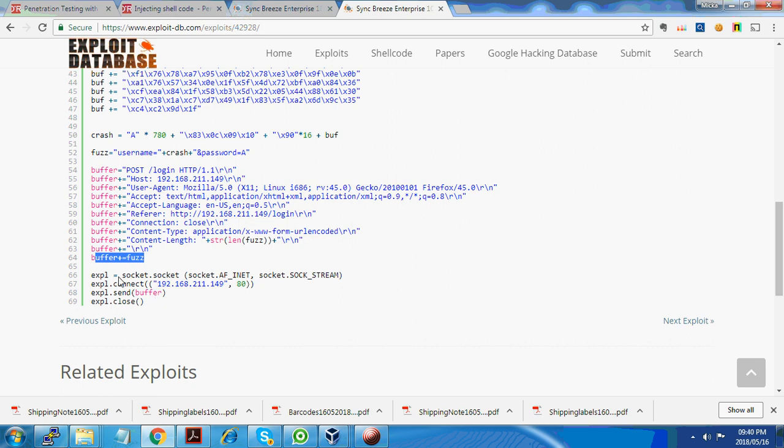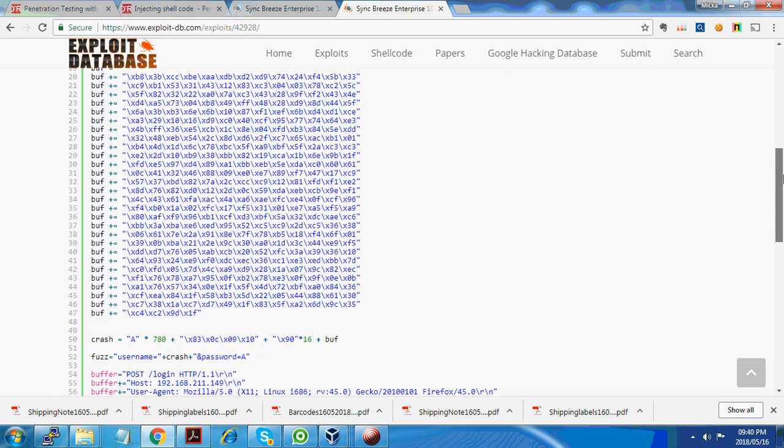And then we're defining the network socket and we're connecting here. This is the IP address of the Windows operating system, the port, and we're sending the buffer, which is all this. All right, so that's pretty much how this exploit will work.